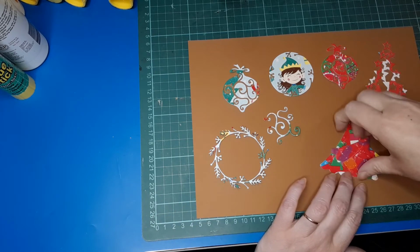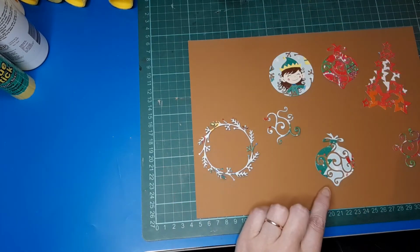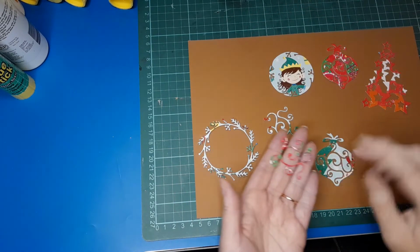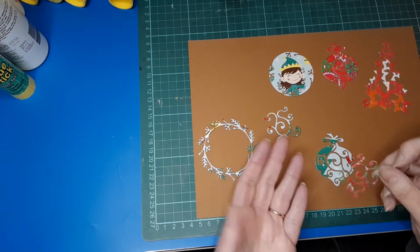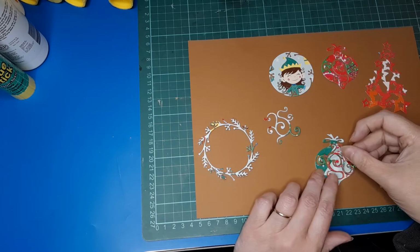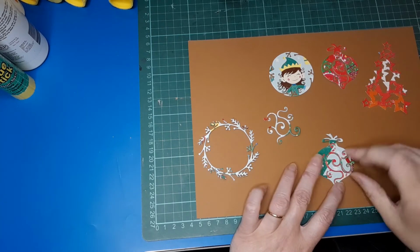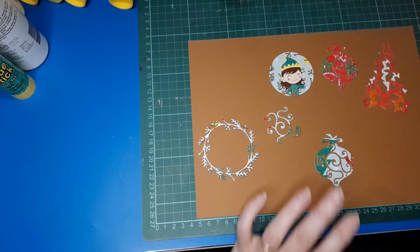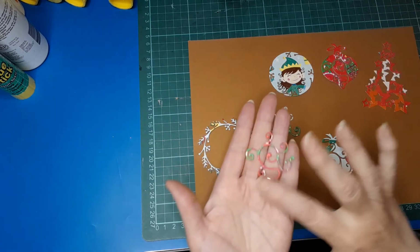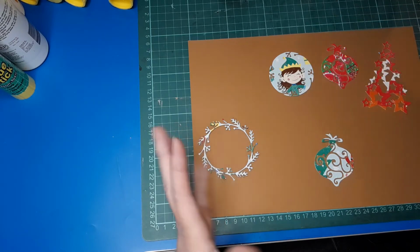So what you can do, if you feel so inclined, with these ones with the spiral cutouts, is take one that's cut out in a different colour and then glue that in the gap if you want that sort of look. I do that sometimes if I'm feeling in that mood. Otherwise these are really pretty on their own. Or you can mix and match.